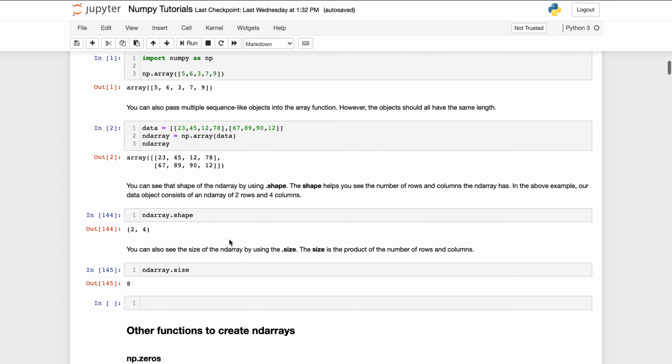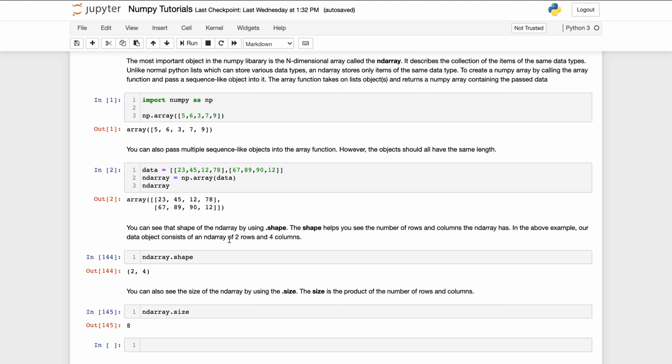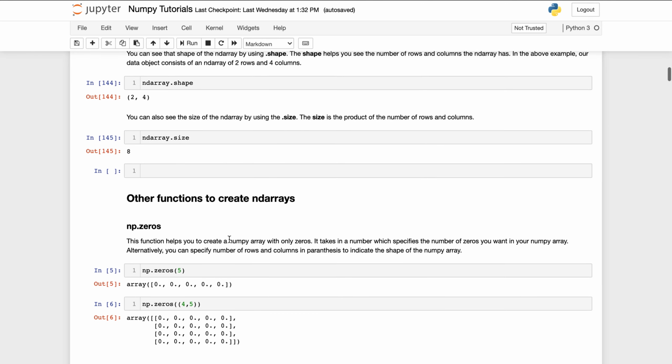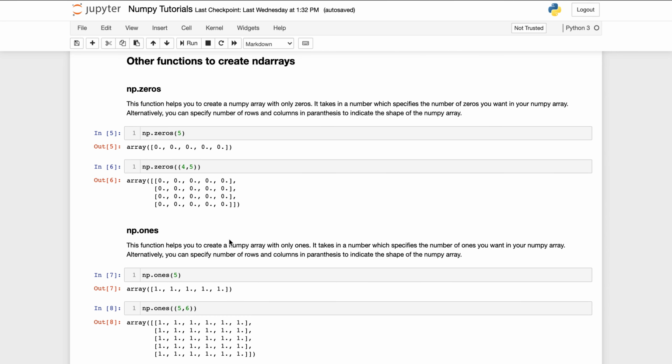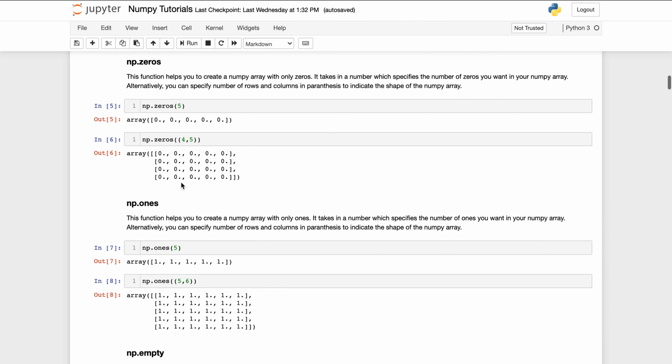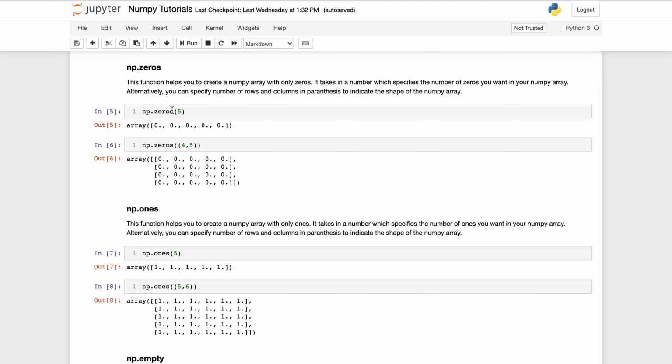Apart from creating a NumPy array with the array function, you can also create NumPy arrays in other ways. We have np.zeros, where it takes in an integer which indicates the number of zeros you want in your array. In this case, we say we want 5 zeros. So we have 1, 2, 3, 4, 5 zeros.